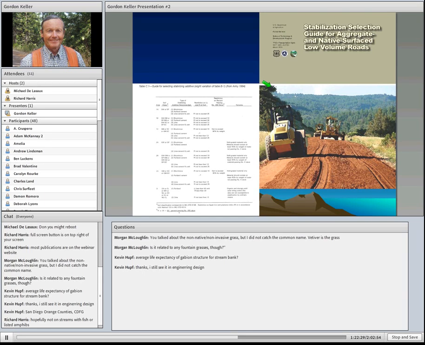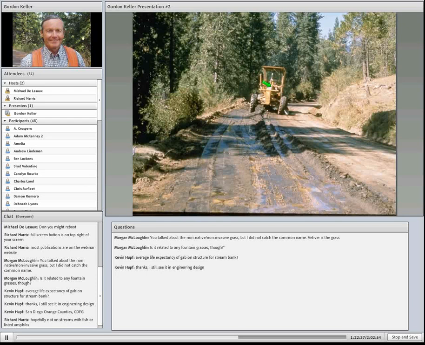Here we're mixing in with a grader, which is something that's often done with soil stabilization. It also can be an advantage for just a dust palliative. If you put down more product and blade it in, you don't have to add it quite as frequently to the surface. It depends, again, on the amount of traffic, probably more than anything.